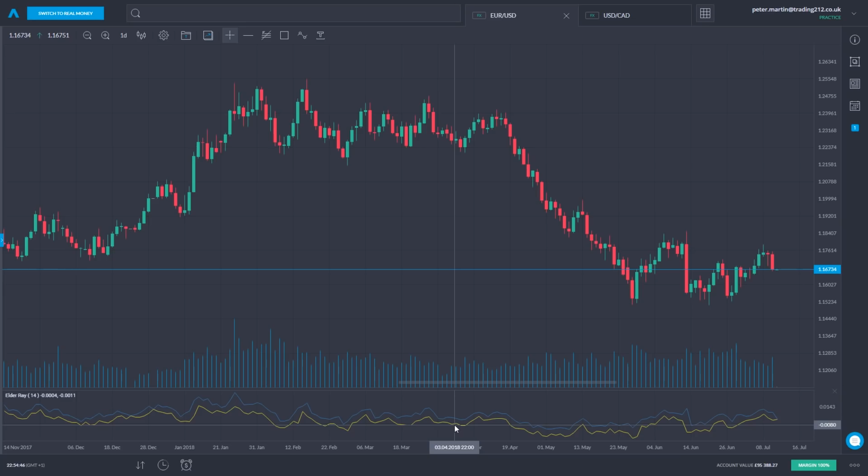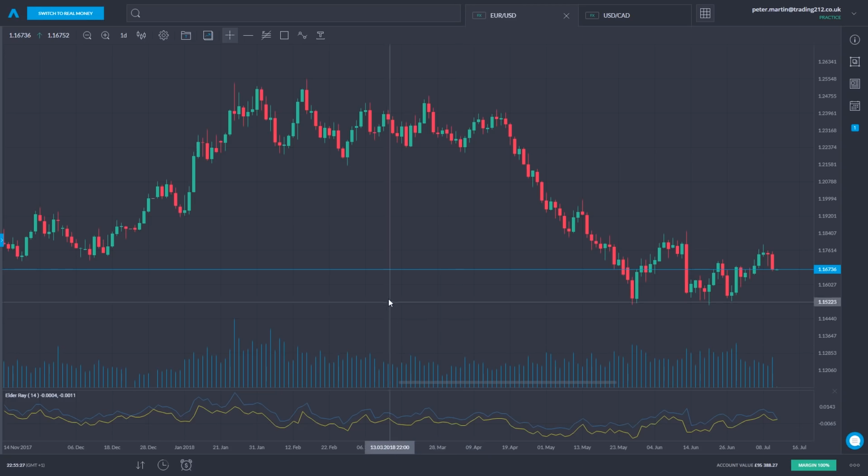Now, the aim of the indicator is to find us favorable conditions to either buy or sell. And the indicator comes with two basic rules, and I'm going to stick with the basic rules because this is just an introduction to the indicator. So there's two rules for buying, two rules for selling, and the first rule of each of these is basically the same, which is that we can only trade in the direction of the trend. Now, you can determine the direction of the trend whichever method you want. A really simple way that was dictated by Alexander Elder when he was talking about using this indicator in isolation was to use an EMA.